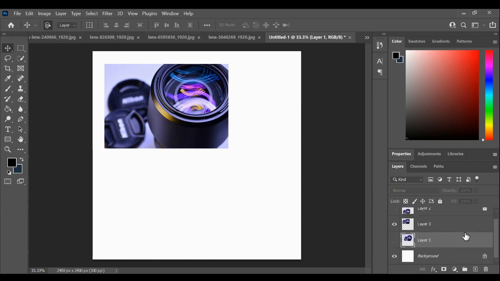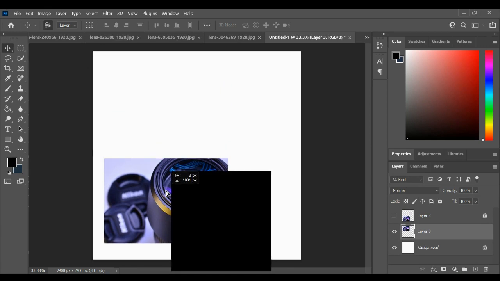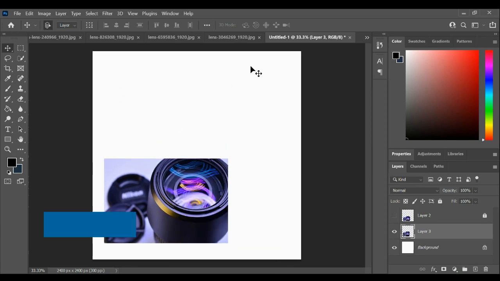And when I want to delete a layer, like let's say I'm done with this layer now, click, hold it down, and hover it over my trash can and release. All right, so now I have one image pasted in here. I think I'm going to move it down, possibly.